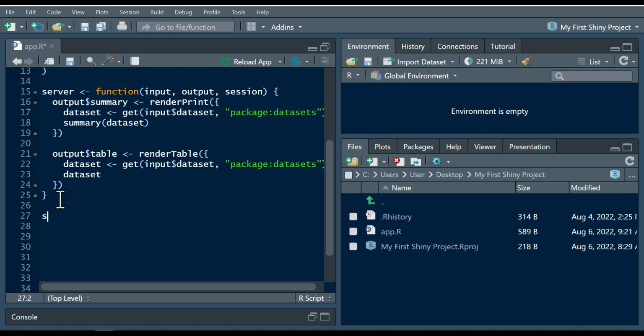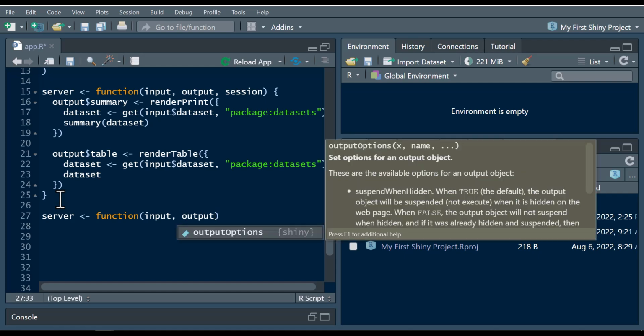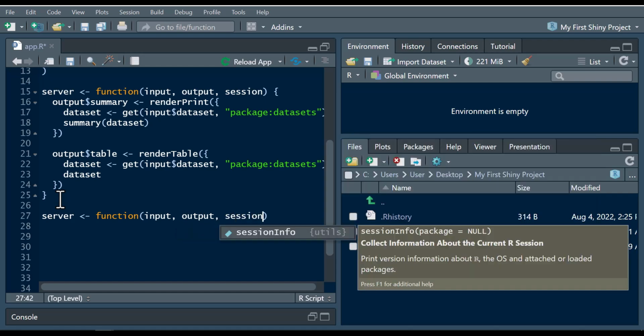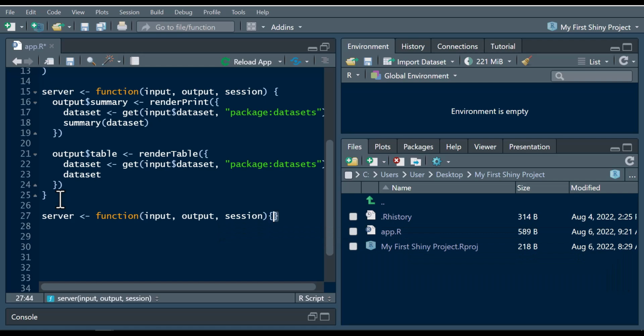So we start by declaring the server side function, our inputs and our outputs, which I told you could be various variables, and we use the $ sign to identify the various outputs. The first output is going to be output$summary, but we won't declare that now. We'll first declare our variable using the reactive expression. And you see we have a particular variable here, dataset. That is what we are interested in. This dataset is in the summary output and also in the table output. So we now see dataset.